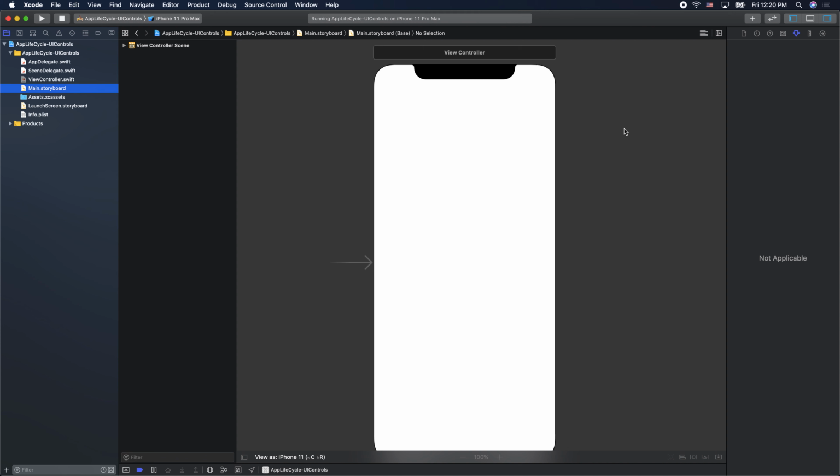What is a navigation controller? We'll talk more about it, but for today, a navigation controller is a container view, right? A container view basically has children. A UI stack view is a container view. A navigation controller is a container view of controllers. Its children are controllers. A navigation controller could have many children. Our navigation controller's child will be this view controller. So we'll embed it. It will also give us access to the navigation bar.